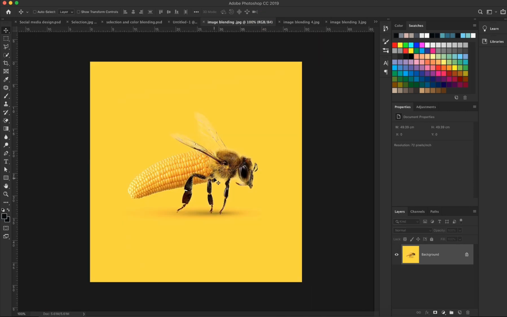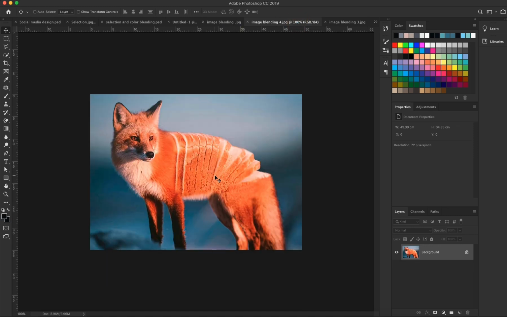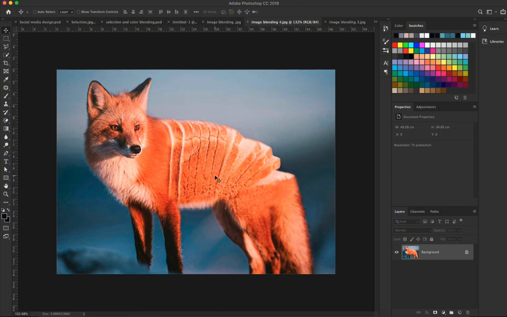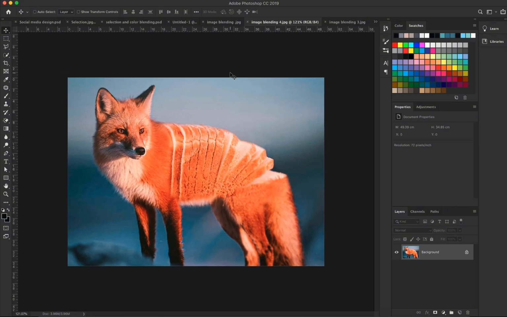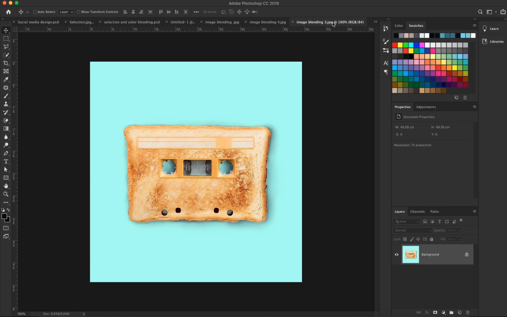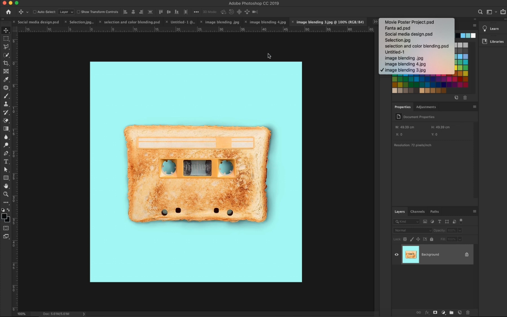Wow, this is awesome. These are some of the things that, when you see them, just grab your attention. This is also another type of image blending, where we have an animal combined with some loaves of bread. Really awesome example. And this is another example, more like a tip and bread meshed together. This is something anyone can do. This is something you can do and you will do. So stay tuned to the end of this course and let's make this magic together. I'll see you in the next lesson.